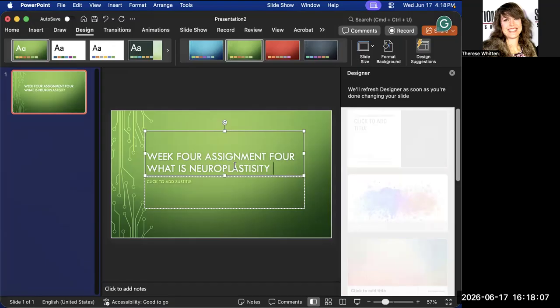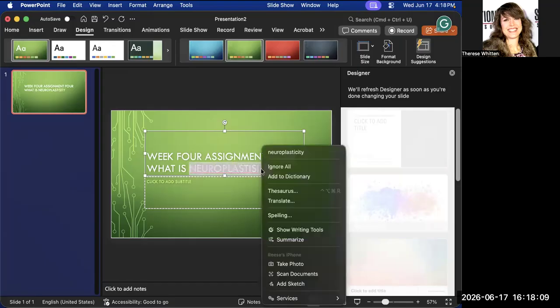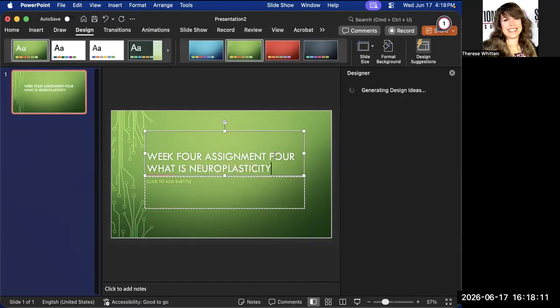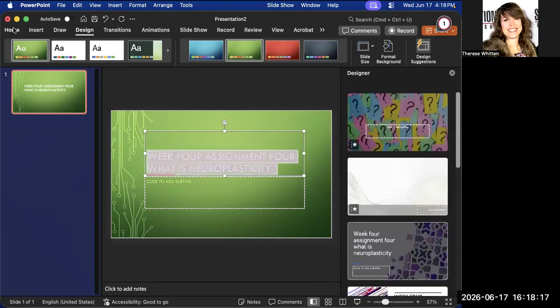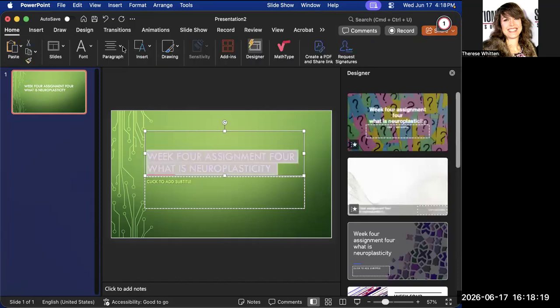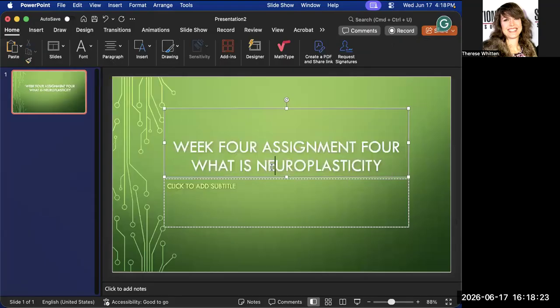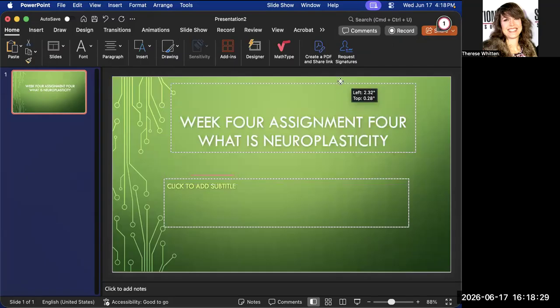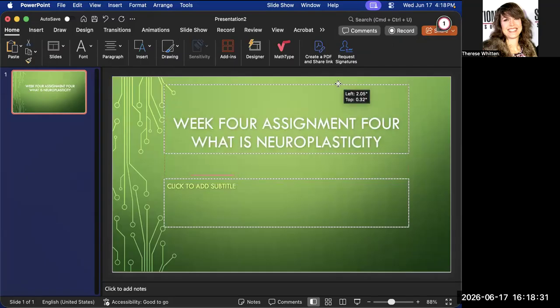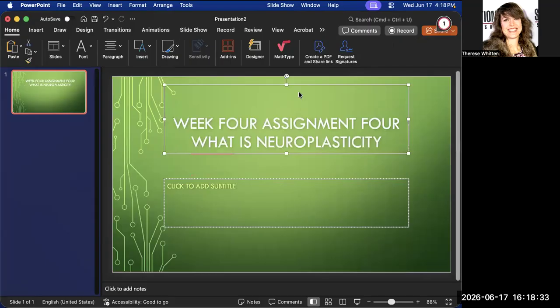I know I'm going to hammer that. So, neuroplasticity. I think I need to take this and go to home and hit the paragraph, center, and cool. But I want to raise it up a hair. I like that better.